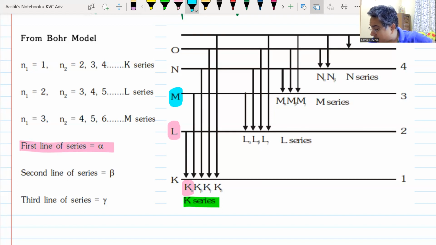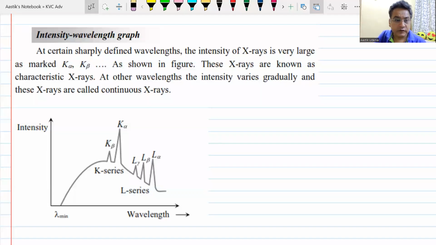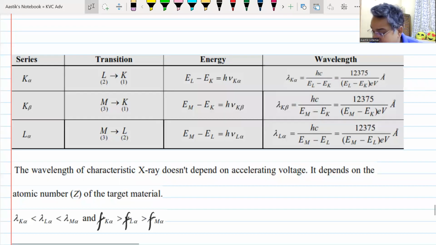Then an electron can jump from the M shell to the K shell. That series is known as K beta. Do we understand K beta? It can jump from the N shell. It will be known as K gamma and so on. K alpha, K beta, K gamma, L alpha, L beta, L gamma, M alpha, M beta, M gamma, and so on. Do we understand this? I'll give you 2 minutes to note it down fast. Then we can move ahead and see the various series.